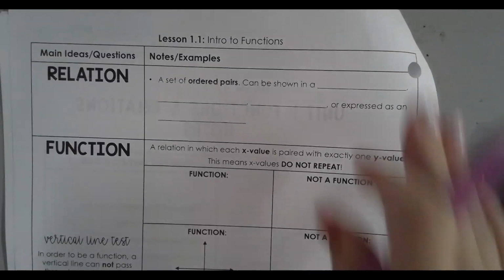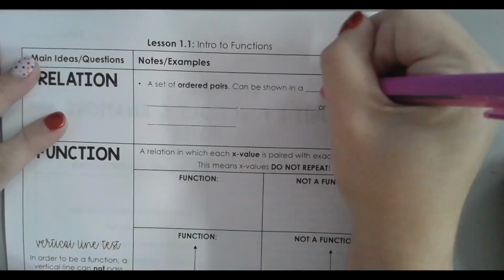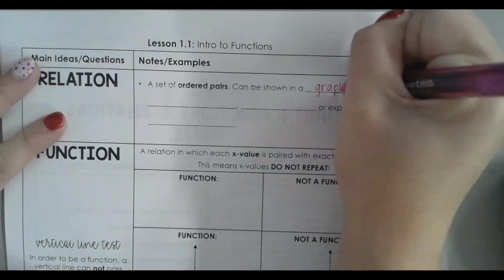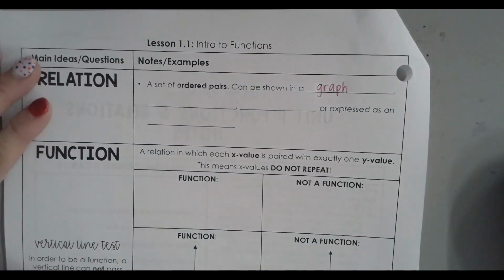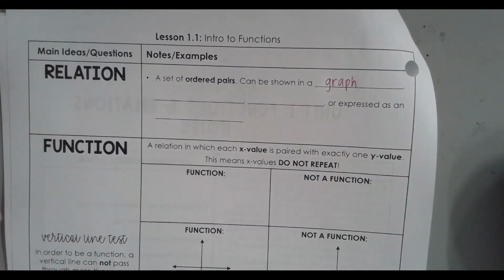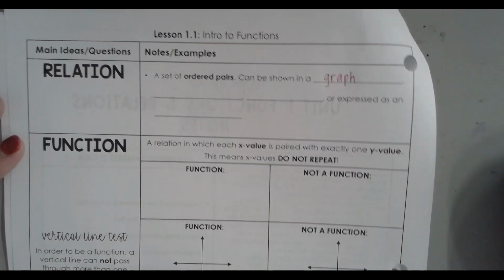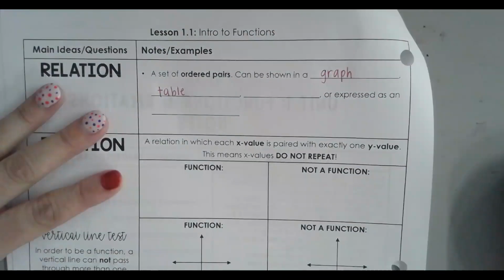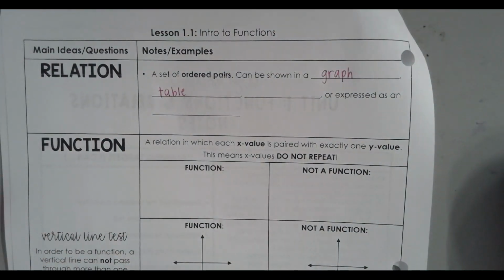You might see a graph. So if you see a graph and there's some points or there's some kind of line on it, that's a relation. That's just a fancy math word for calling it a graph. You might see a table of points. So like a 2-column, you've got X's and Y's. If you have a table and it's labeled X and Y, you've got a relation.